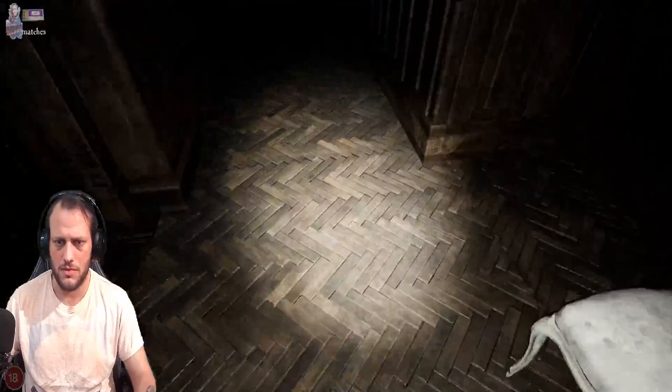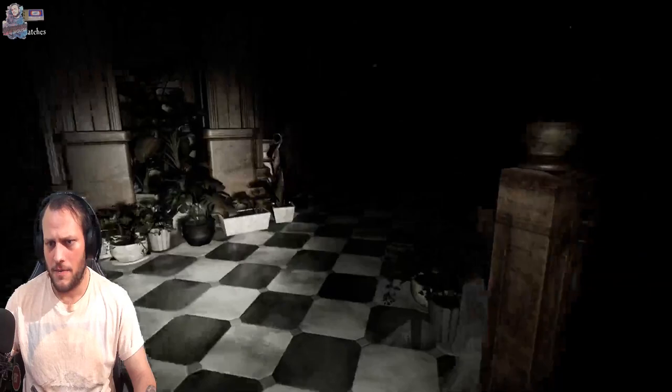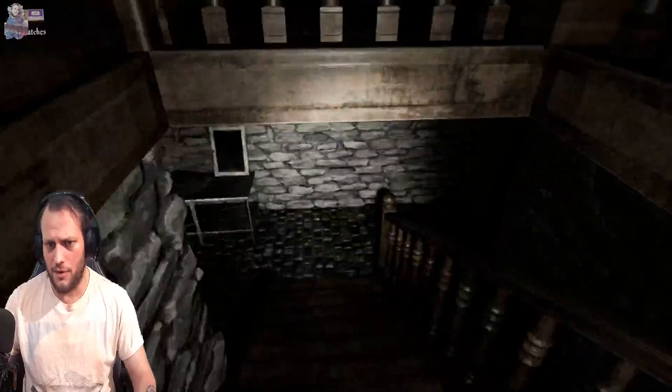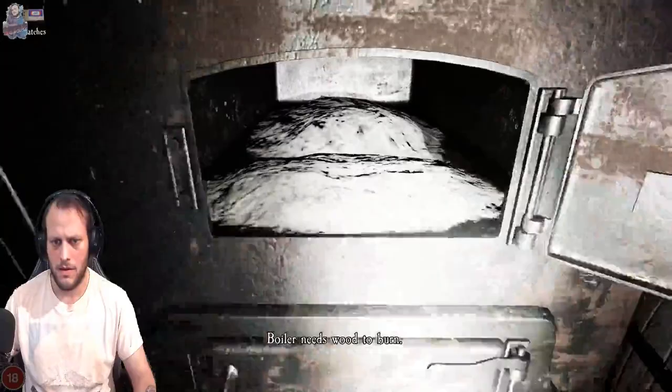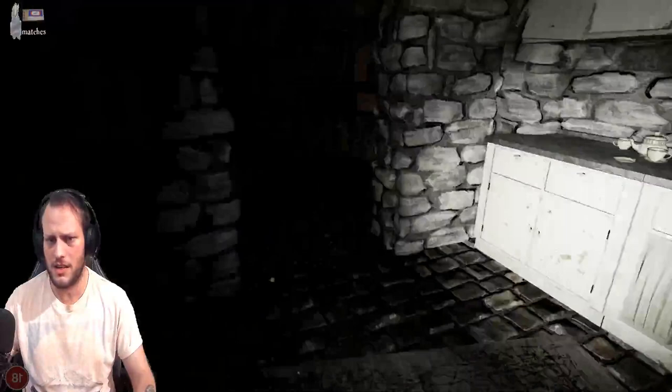She's down here in the basement. Oh, evil doll! Gotcha! Grab! Someone get down here with matches! Matches? I've got the evil fucking doll! Run! Get there! Boiler needs wood! Oh, fuck! Oh, shit! You've got to be shitting me! I've got the evil doll on me! Fuck! No, she got me!